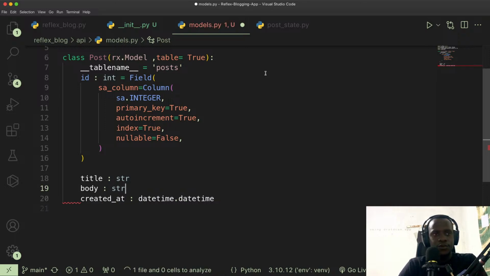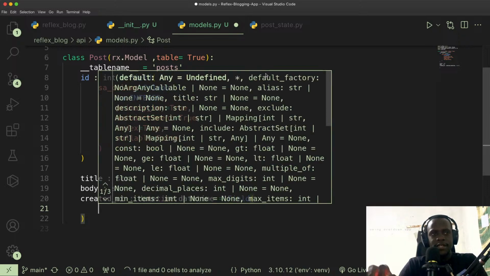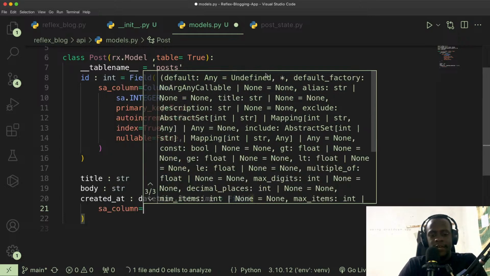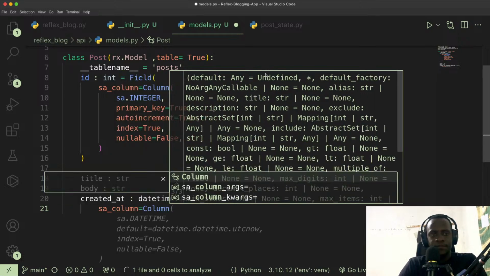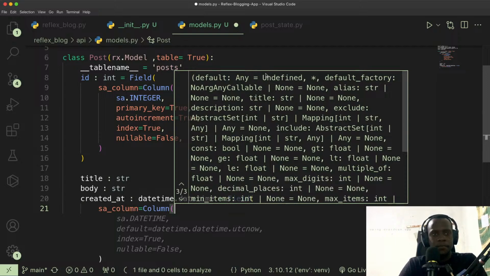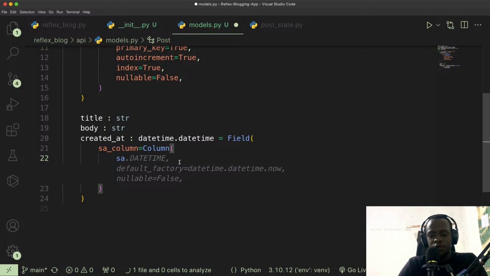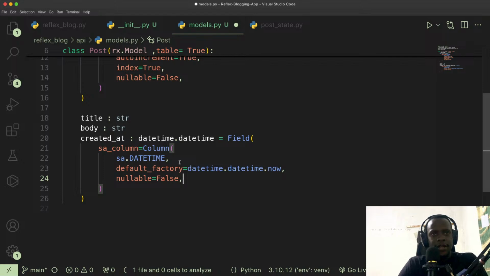then I can also go ahead and specify the default for this one. So I can still use the field function, and then inside there is where I can provide a column, and then I can use the column class to provide those specific defaults. So in here I can say that the type is going to be SA dot, I don't know if this is that time. Yeah, it's that time. Then we can have the default, which is going to be datetime dot now, which is the current time when we have created that post, and then we don't want this to be now, therefore we shall leave it to this.